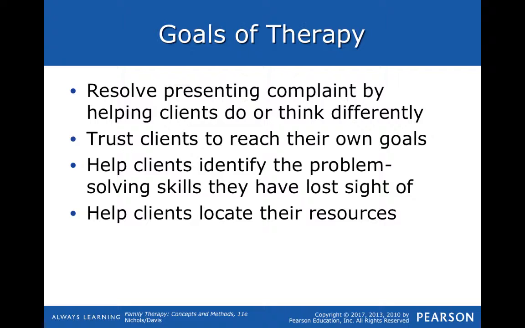So, some of the goals of therapy: first, we hope to resolve the presenting complaint by helping the clients do or think differently. Have you tried this? Have you looked at this? Let's try this. We trust clients to reach their own goals and help the clients identify the problem solving skills that they have lost sight of. Again, remember, when that problem seems all encompassing to that client, it's almost like they're in a fog, and so they can't even see possible solutions, and they've kind of lost their problem solving skills. And we also help clients locate their resources. What can they use to get where they want to be?